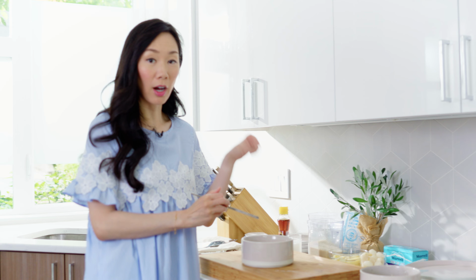Now for the dough, we will need a mixture of wheat flour. I'm using about 1/3 cup of wheat flour, and this is not the wheat flour that you normally think of. It's Asian wheat flour, and if you're interested in what exactly that looks like in the bag, I'll post a link in the video description. We will also need 1/3 cup of tapioca starch. So we're gonna mix these two together along with boiling water, and that's gonna give us the nice crystal dough. And that's it. Now let's go prep the ingredients.